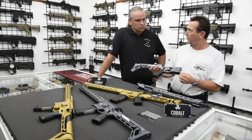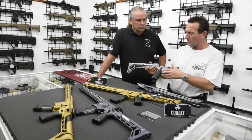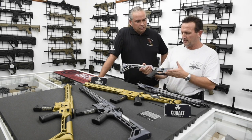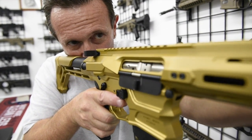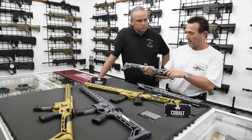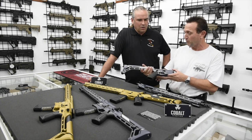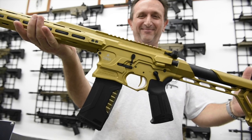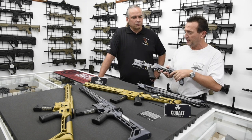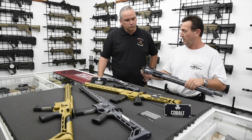These guns have a mag well that is beveled, so that's another real nice feature. They have a 45-degree fire selector — you don't have to click it all the way up, you just hit it 45 degrees, which is a lot faster. Everything in these guns is handmade and finished to perfection. Their trigger guard is also proprietary, made for that gun — they make them in-house. Just the style and finish of it — really nice, very unique to today's firearm industry. It's got attitude. They have ambidextrous bolt release on both sides. These guns are fully ambidextrous. They have an ambidextrous charging handle made by Raptor — another really nice key feature.